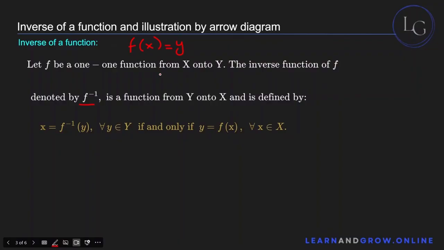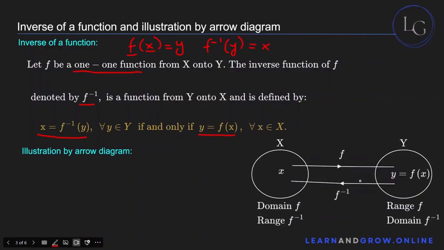So basically what that means is that when you take this f to the right hand side, f inverse of y is equal to x. f of x is equal to y, so f inverse of y is equal to x, right? x is equal to f inverse y if and only if y is equal to f of x, right? That's just given, really. And another thing, again, one-to-one function. That's necessary to remember.